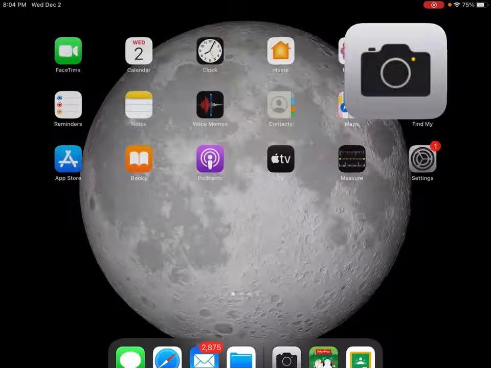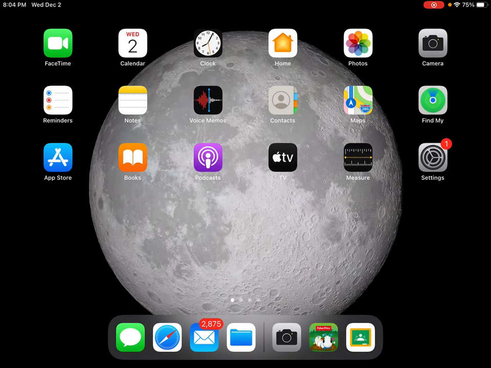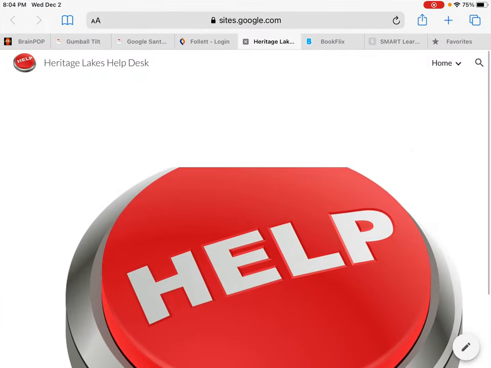Now let's talk about some of the other things we can do. I'm going to close out this right here, and we're going to be looking at the iPad. The first thing to do is to make sure that your child is closing the tabs they have open in Safari. You can see across the top here that I have a number of tabs open. Each one of these tabs is taking a little power, a little memory from the iPad. So you're going to want to have your child close those tabs.